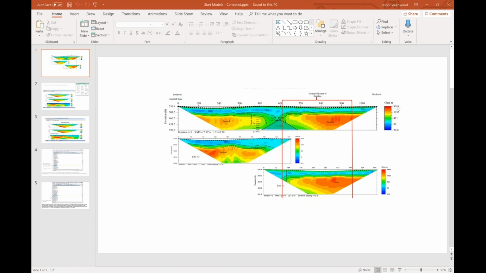So here are their data sets. They weren't able to go exactly over the karst feature of interest. Probably there was some cave-in or something blocking it, but they did image the edges of it, and they do correctly block out the base of it, because their lines were not fully overlapped.